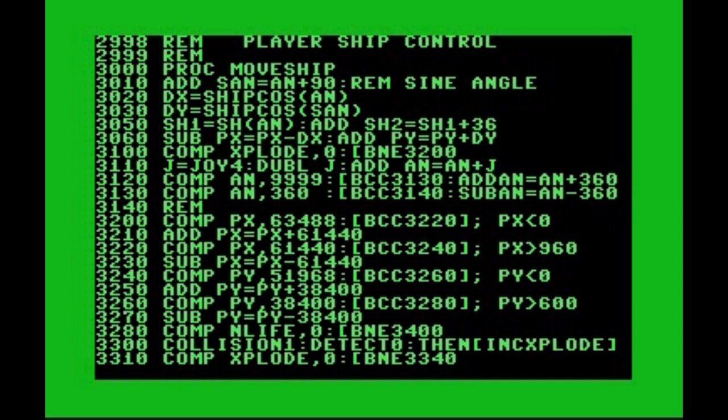And prove that. So, A equals negative 1. A equals A times 22. B equals 33 plus A. And then we're going to print B and A. And here we see that variable A is becoming a fake version of negative 22. And so adding negative 22 to 33 yields 11, and yet variable A really contains a value of 65514.